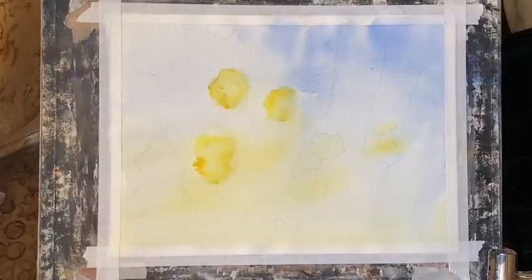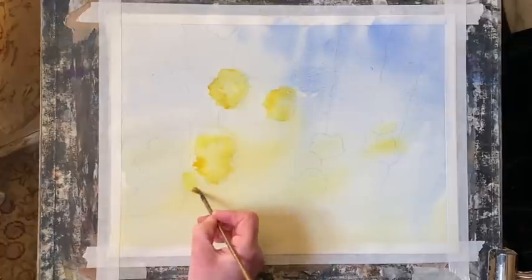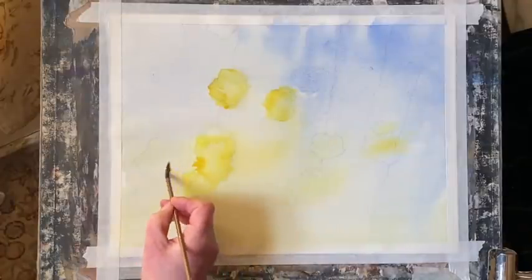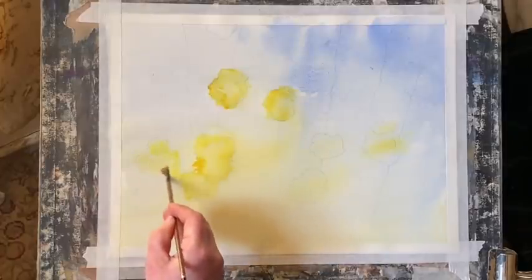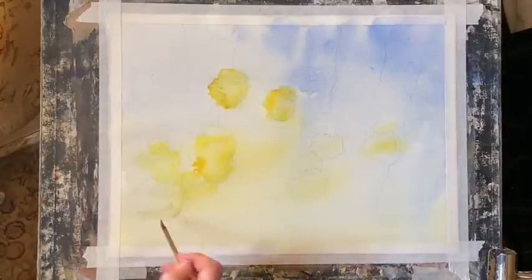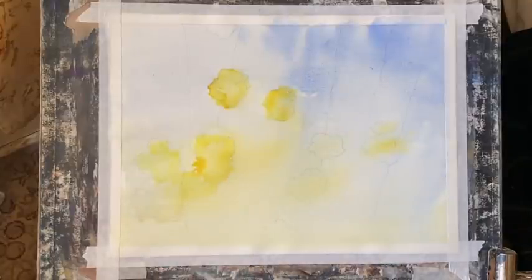I'm trying to work quite quickly across this left side, all the flowers on this side, joining some of the flowers up so that I've got nice lost and found edges to keep the loose look of the flowers, across the bottom especially. I'm trying to work quickly because I'm creating a wet in wet environment within the flowers, and I want to drop in a bit more detail a bit later on, as I say, into the middle of the flowers, the flower centres. Keeping on swapping between the lemon yellow, the gamboge and the clean water.